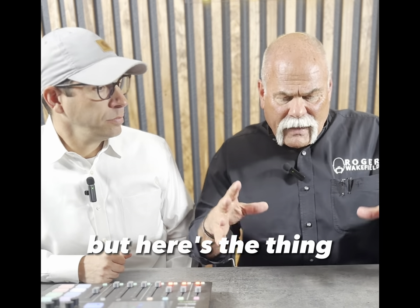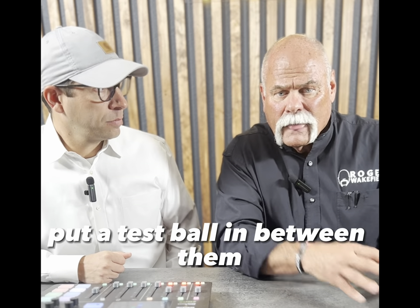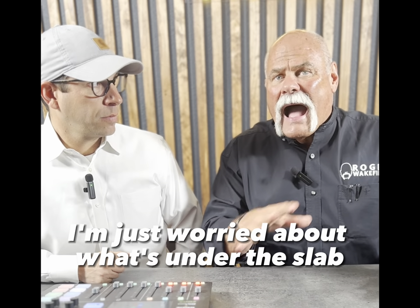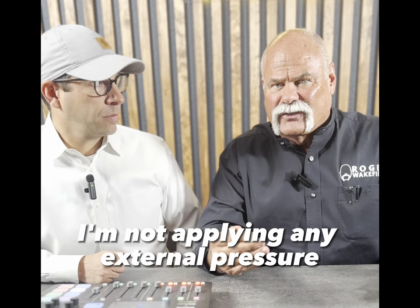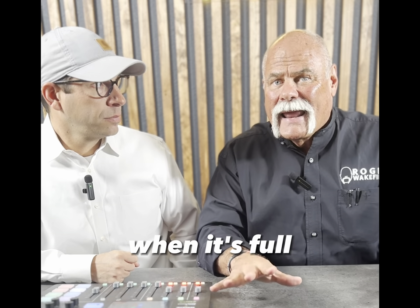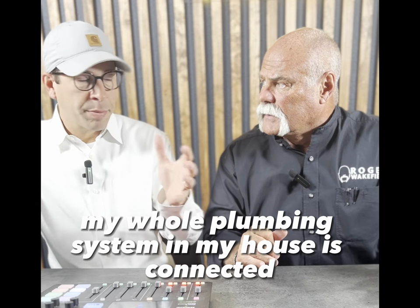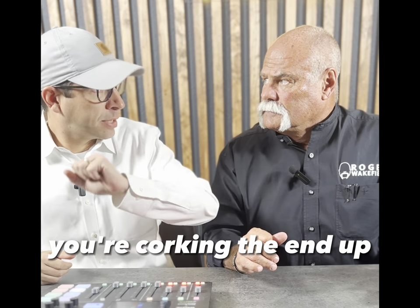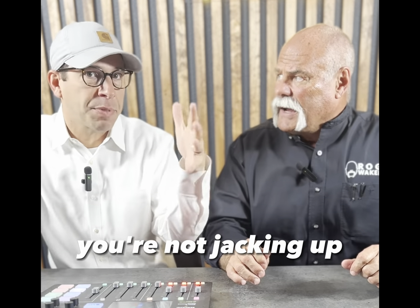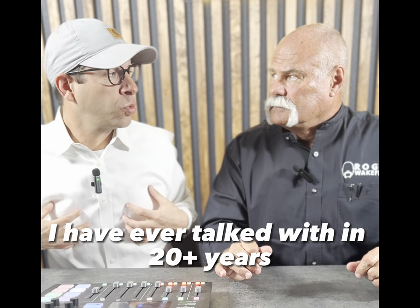Here's how it works: you take your two-way clean-out out front, put a test ball in, and fill the sewer up with water to ground level. I'm just worried about what's under the slab — I'm not applying any external pressure. This is just water. I fill it up, it's going to overflow when full, I quit adding water, and I see if it goes down. In layman's terms, the whole plumbing system is connected — you're corking the end so it can't run out, filling it up, not pressurizing it.